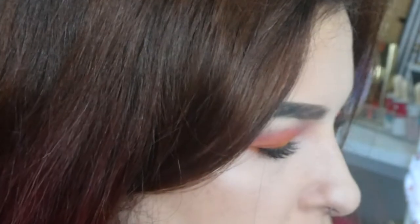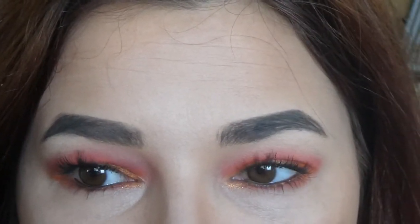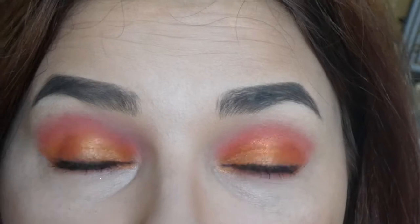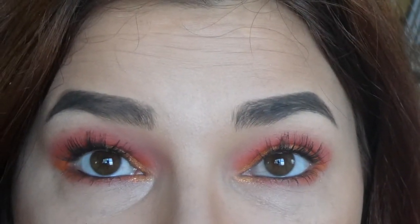Alright, so there's that brow on. Holy heck, that was so quick. It just went on really, really quick. That's awesome. I feel like they might be a bit too dark though, like a bit more cool toned. But I'm really, really impressed with that product. It took me under a minute to do that one brow. And I think it looks pretty freaking sick, Mac.